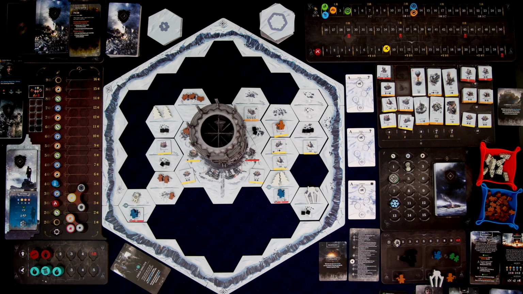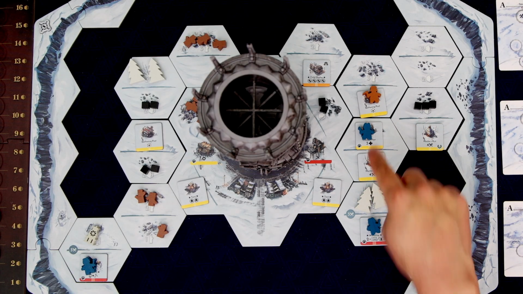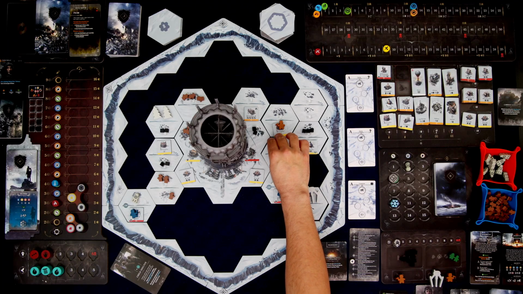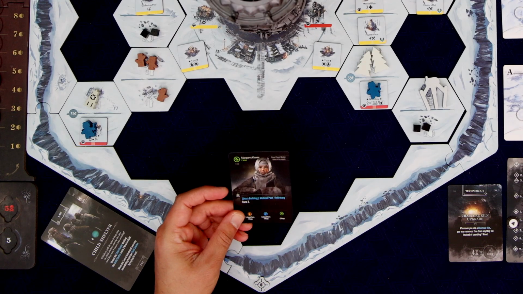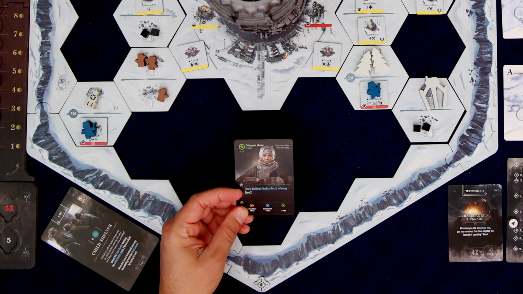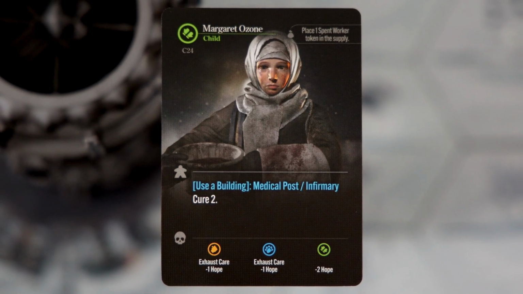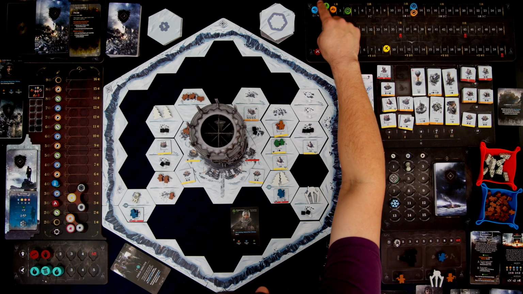What do we want to do with that engineer? You know what? I think we'll just go to the medical post. We have to take an engineer there, and we get to do 3 healing actions. So this is the way that you can reduce some of your sickness. Ooh, actually, wait a minute. I just noticed we have this citizen card here. We could use this child on the medical post, and rather than curing 3, we'll just get to cure 2. I think that's well worth it.